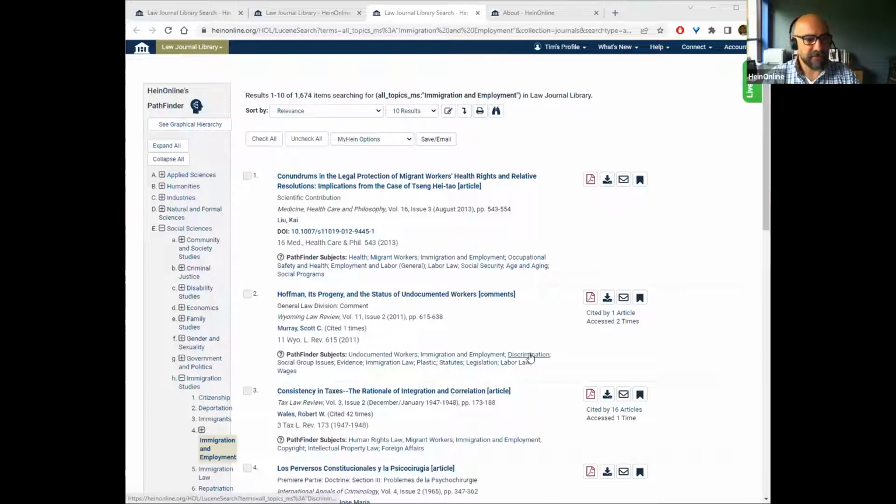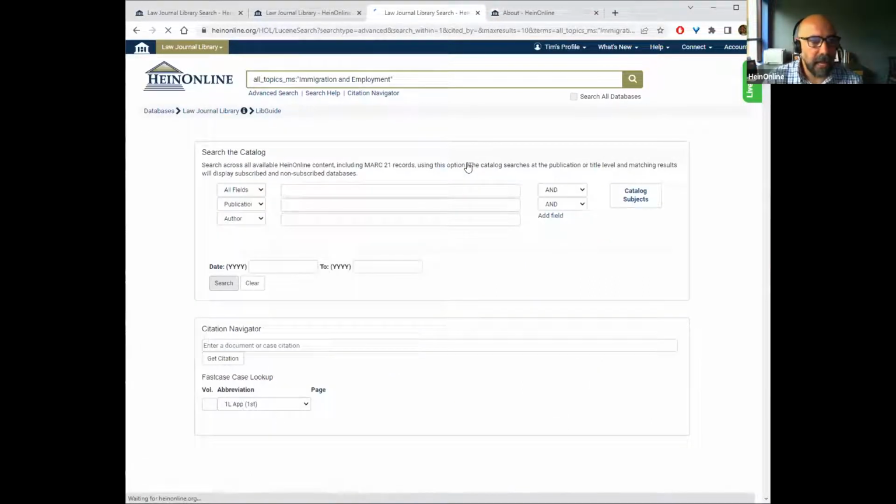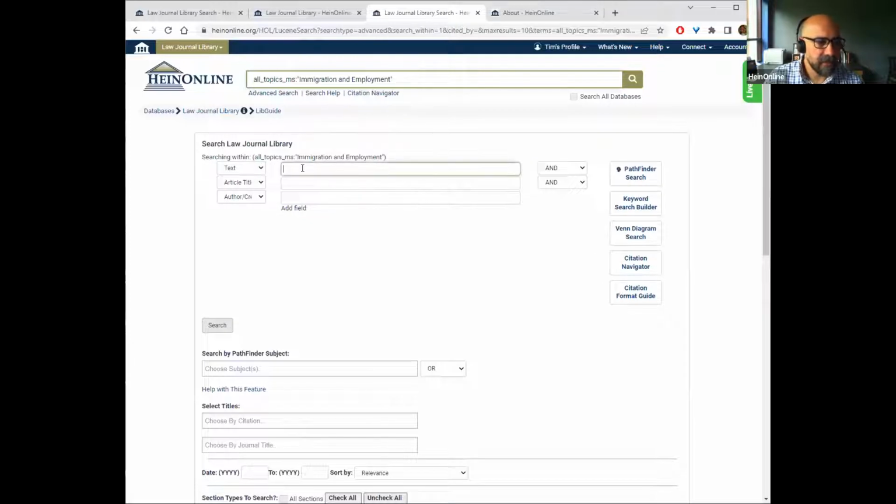Now, if we like this immigration and employment, but we're looking at 1,600, almost 1,700 results, maybe we want to now search within this, just like we did previously. I can do this search within results, and I can now narrow these. I can say I'm going to look in the text and I'm going to do a search for right to work. And I'm going to now run that search.